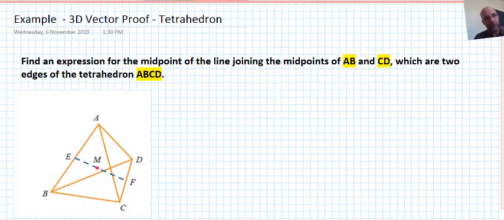We're going to learn about three-dimensional geometric vector proofs at a high level now, and we're going to learn through example. This is a different sort of example to some of the other videos. It's one to do with tetrahedron. So we're getting away from things like parallelopipeds and other sorts of three-dimensional solids.